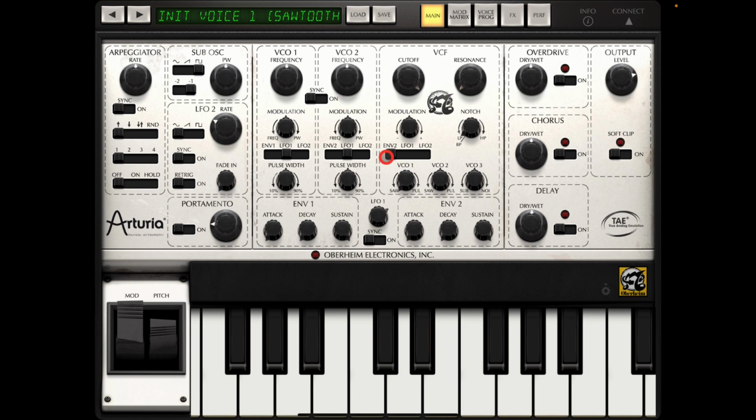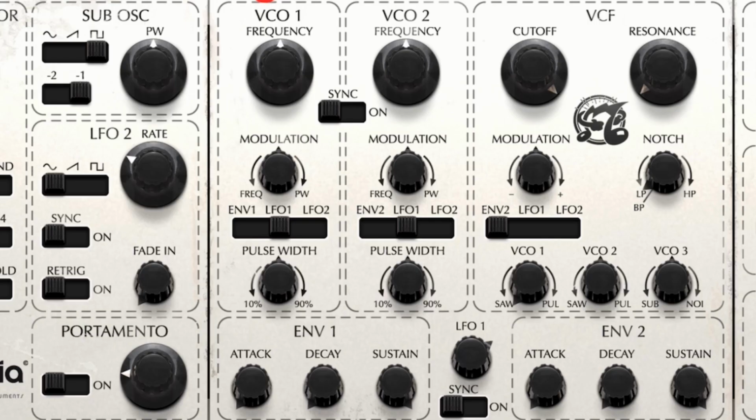Right, so we'll start with the main. Two VCOs, VCO1, VCO2. I decided to do a tutorial on this because it behaves slightly differently than a few synths. Okay, so based on the old 70s stuff, here we have a saw wave which is coming from VCO1. We know it's a saw because this here, in the voltage control filter section, for some weird reason, is the oscillator mixer.